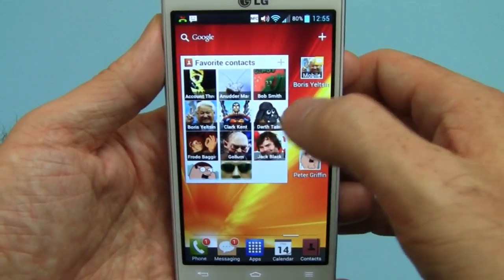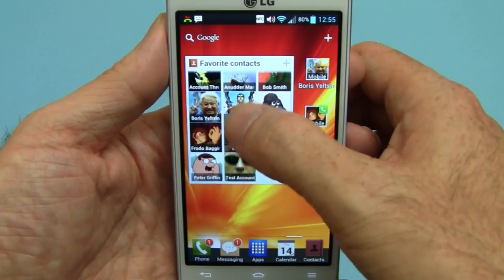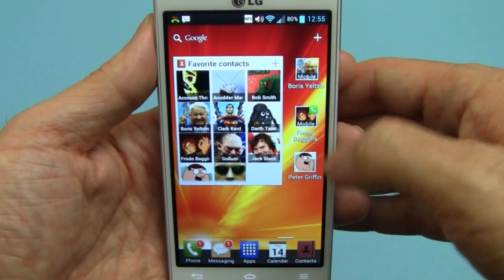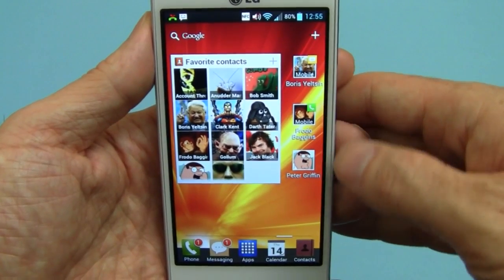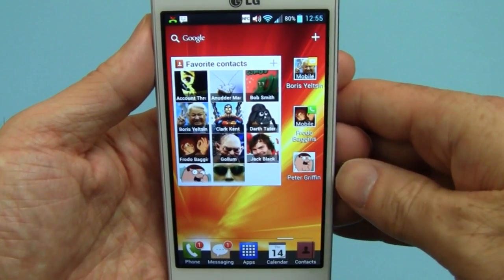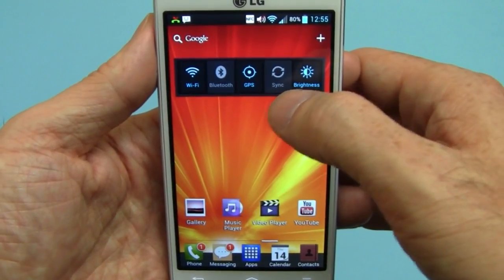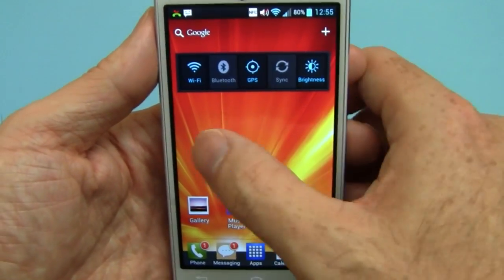And here we have the favorite contacts widget. You can see it's scrollable. I just don't have enough to make it really worthwhile to scroll. Other contact shortcuts here are a direct message, direct call, and this one pulls up the full contact record. And I'll show you the contact application a little bit later. And of course we have more standard looking things like the power controls and random shortcuts across the bottom.